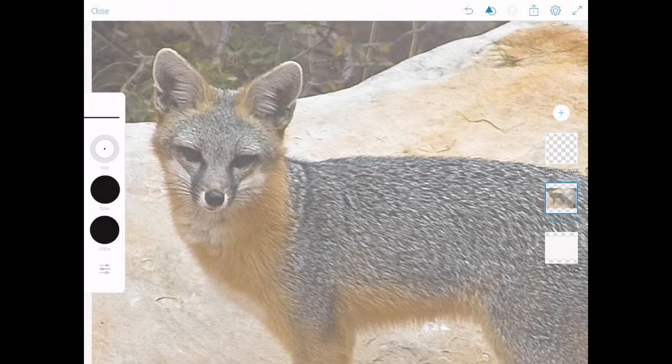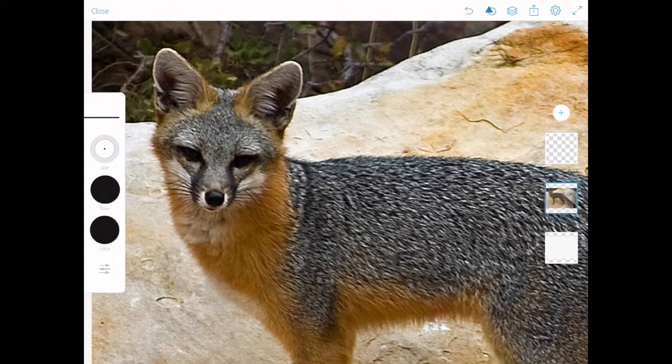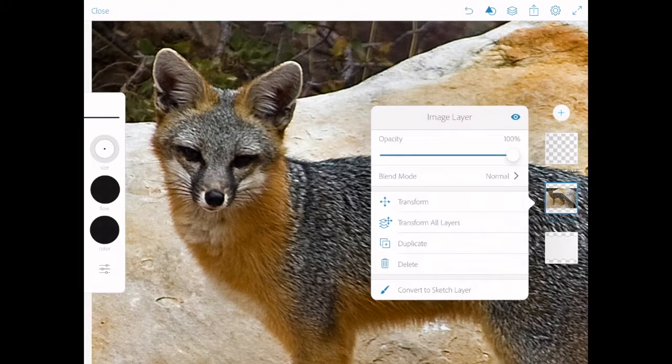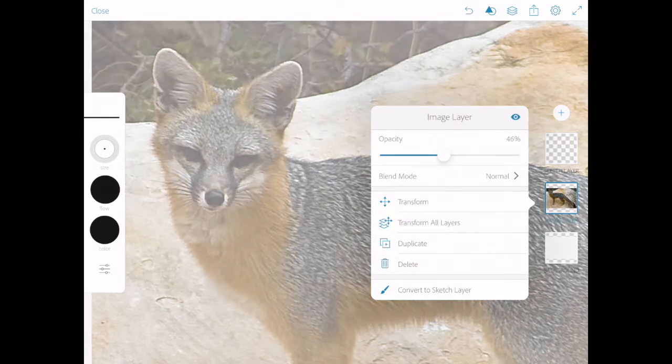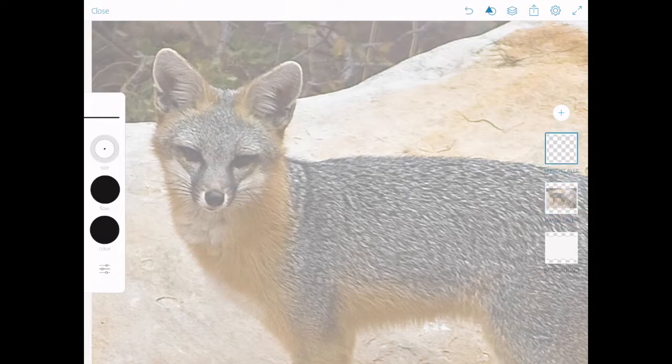Please make sure, because you'll notice I make a mistake here, I started drawing on the photo layer. What I want to do is draw on the sketch layer. So I'll be going backwards and forwards a little bit. Here I made a mistake, turned it back into a 100% opacity. So we're going to go back down to 45%. I'm going to select the sketch layer this time, make sure that everything's working okay.